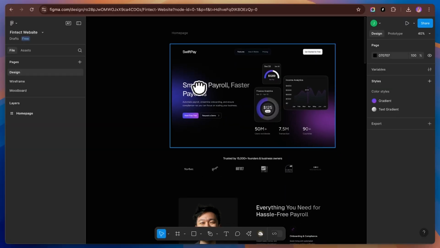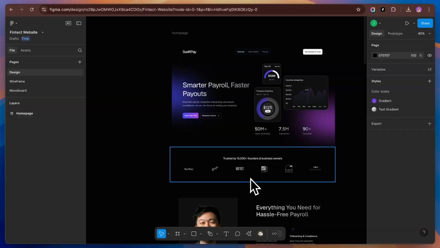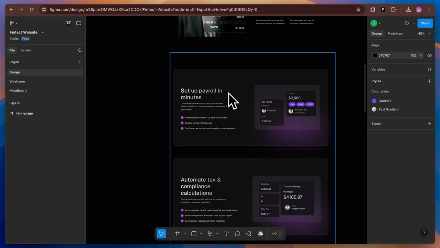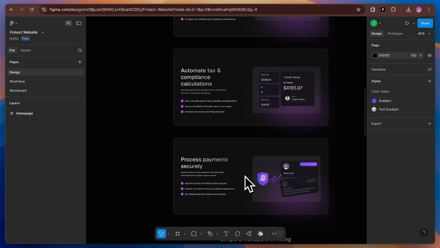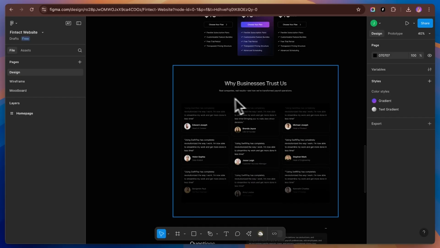Before we dive into the design, let me quickly walk you through the full structure of this fintech homepage. I'm going to start with a clean navigation bar, super simple, making it easy to jump to any section. Right after that, we have a strong hero section that clearly explains what SwiftPay does. Then comes the features section, where we highlight what makes this website great. Next is how it works, a short visual walkthrough of the platform. After that, there is a pricing section that's super easy to compare plans, followed by testimonials to show real user experiences and build even more trust.